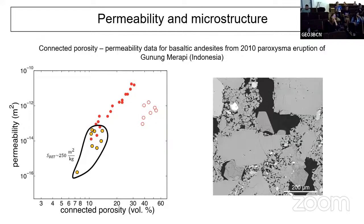And so remember, that's that microporous texture. So we have a lot of this tiny little porosity within the sample. It incorporates a lot of surface area, right? So it produces a lot of surface area, but that porous space is not necessarily very efficient at flowing gas through it. So you have low permeabilities, even though you have a lot of pore space surface. What I noticed when I was looking at these rocks, and you're going to see in a moment that I am not by any stretch the first person to notice this, but I was in my PhD. I was a bit young, a bit naive.